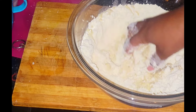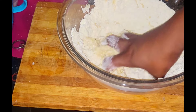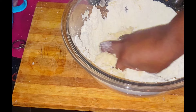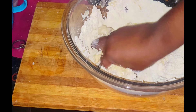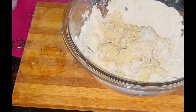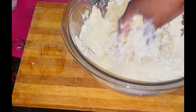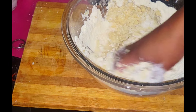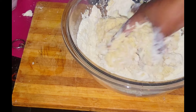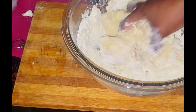So I'm just going to gradually add the water — you just want to add it a little at a time. You don't want to add too much liquid at once or it spoils your dough. So gradually add the water or the milk and just knead until it makes a soft dough.